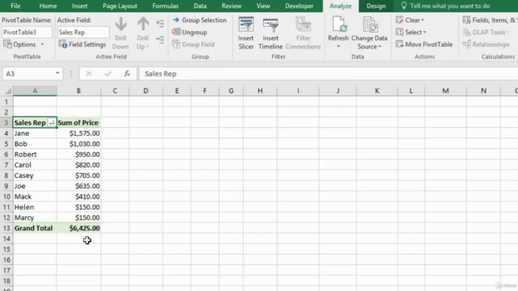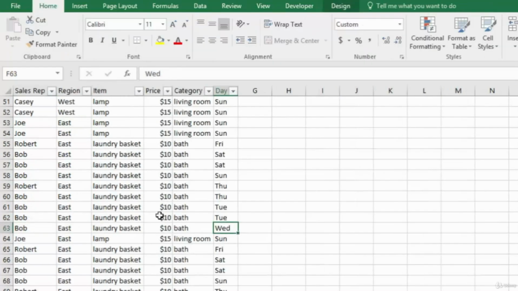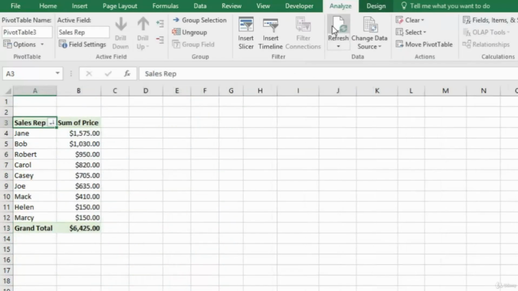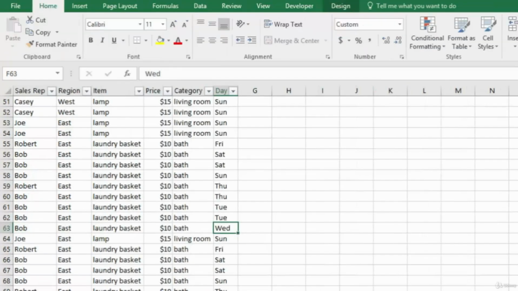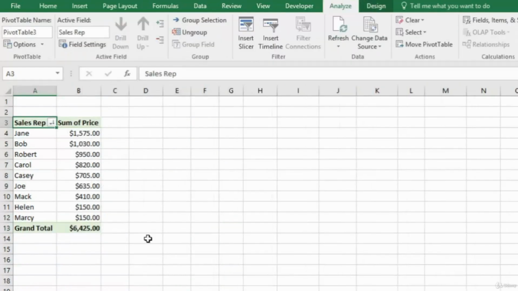And now you'll notice it has updated the pivot table with the new data to $6,425. And the nice thing about that is that because we have this formatted as a table, when we inserted all those new rows, it recognizes it as part of the same table. So that when we go to this and just simply refresh it, it calls from that same table and it includes the new data. If we had this set up as a range, then we wouldn't be able to just quick refresh and update this data.